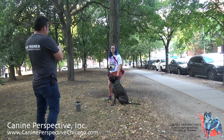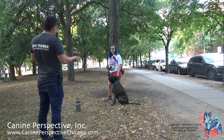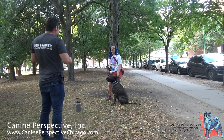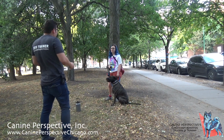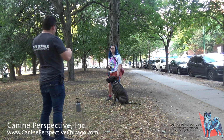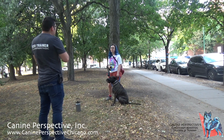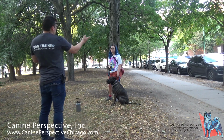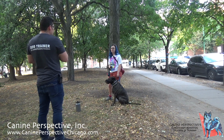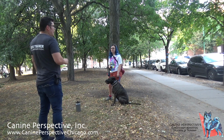Because she has nervous energy, sudden movements trigger nervous dogs. Like last time when we were talking, remember how you had to keep pulling up and I moved? Even with me standing still in one spot, at some point she would just start staring and then trigger. Now what we're doing with the e-collar is teaching her how to be in a passive state, focusing on you so that she can deal with what's going on here. Because she knows that the collar turns on and turns off, she's learning this is communication.